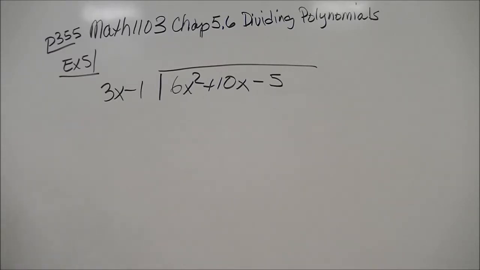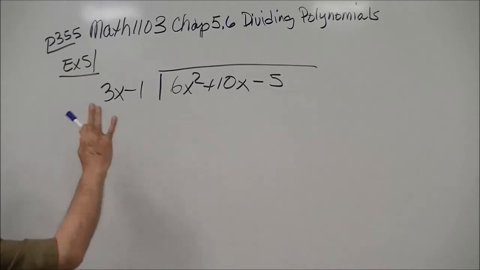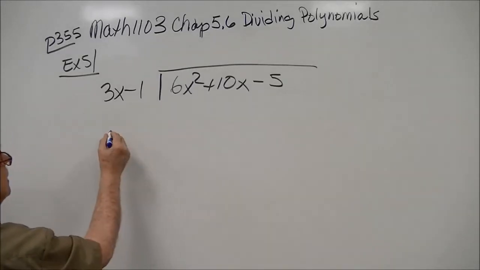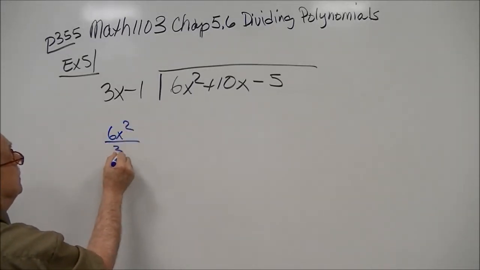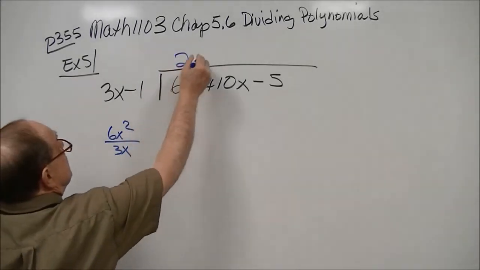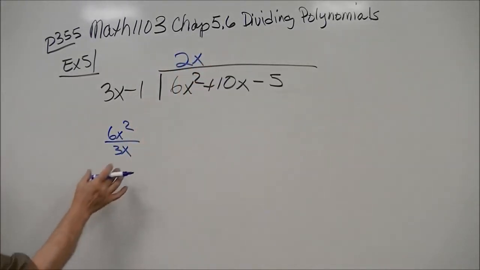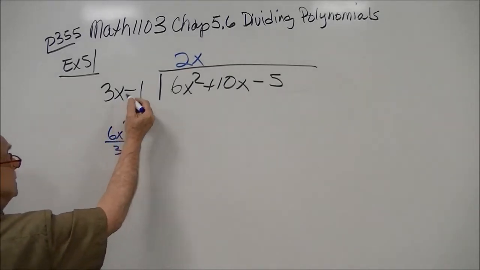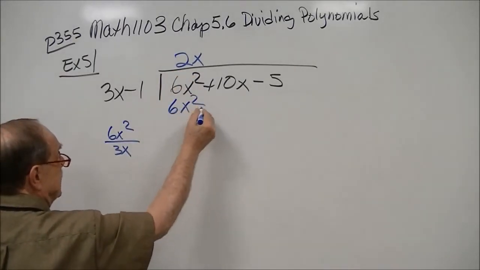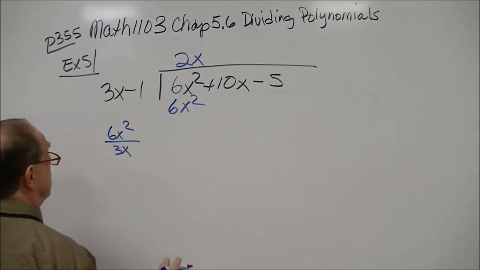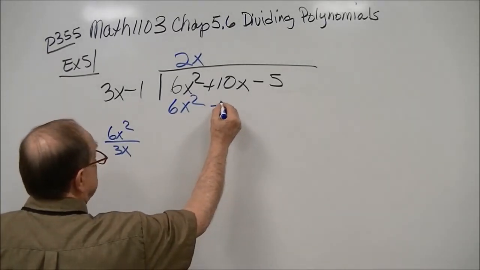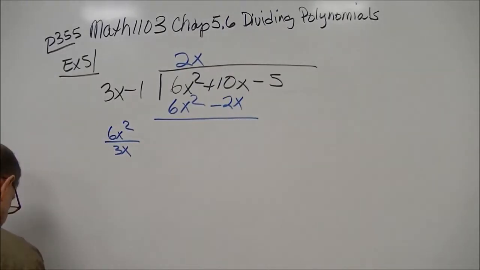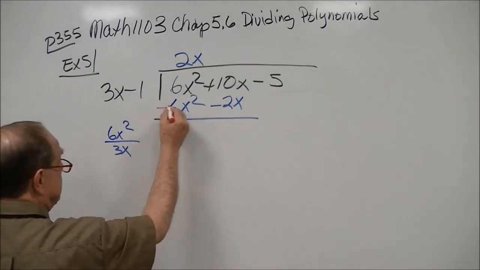Now, what I'm going to do is, it was written out as the other, and then I put it in the long division form. So to figure out our first term, it's 6x squared divided by 3x. Well, that's going to be 2x up here. Now, you could do this mentally, but if you need to do it, do it. So this times this gives you that first term. Now, a negative 1 times 2x is a negative 2x. We put our line. What do we do? Well, we're going to change signs and add.